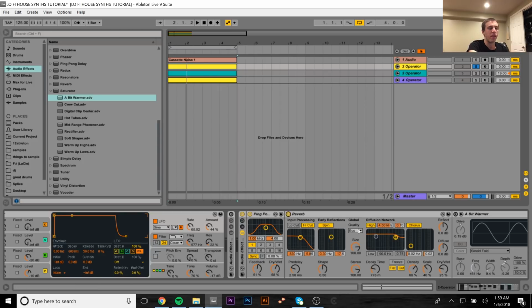After that, I put this reverb on. I didn't touch anything except the decay time and the dry wet, which I turned down because I didn't want them to be as wet and as long. The decay time is just how long the reverb goes out for. Dry wet is the same thing as the delay, the dry signal versus the wet signal. I just didn't want it to have as wet and as long a decay as it had by default.